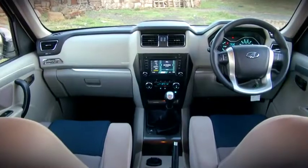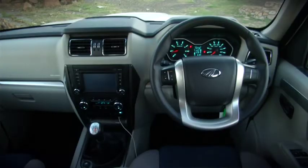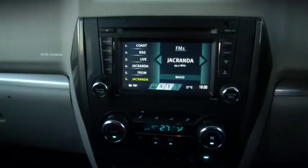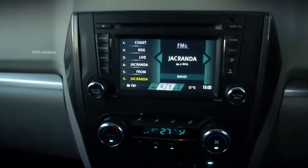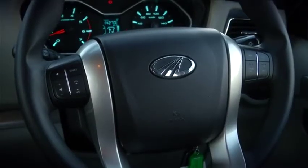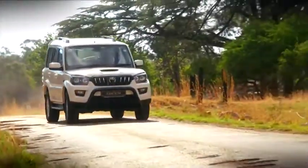But the layout of the dash I really like. It's really well integrated and looks very, very well laid out. Simple to use. They've got a touch screen with navigation, which is really cool. You can connect to Bluetooth. There's USB as well, which is really nice. For me, I love the comfort of an armrest, which they have. So they've already thought of everything. The steering wheel is multi-function, it's got cruise control on it, and of course you can toggle through all the various settings on your infotainment system off the steering wheel as well. So that is really nice.